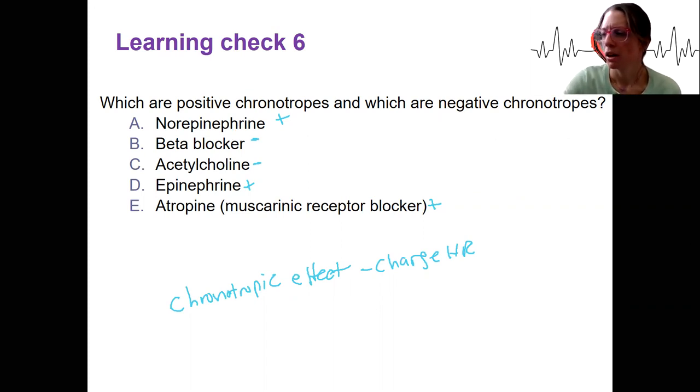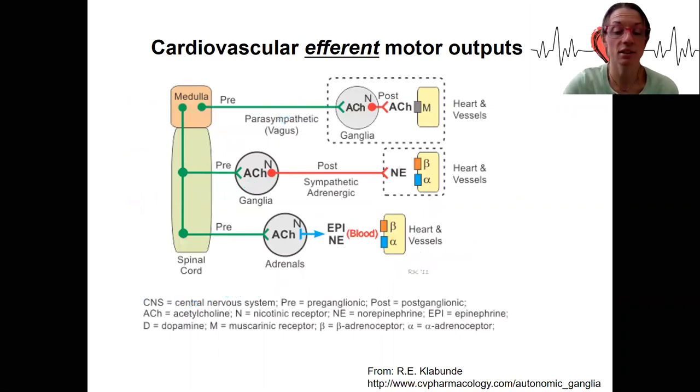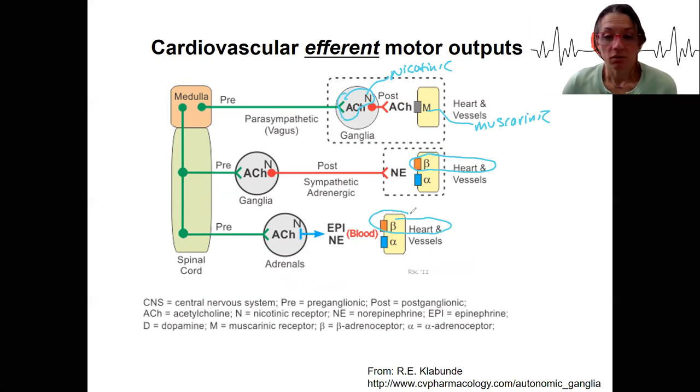Beautiful. Okay, got one last image here for this lecture. It's just a nice summary. It's very similar to that picture of my favorite one, but a little bit different. This one has the neurotransmitters and receptors. N, what does that mean? Nicotinic. What does M mean? Muscarinic. Beta receptors are the primary ones on the heart. We'll see alpha receptors as part of the blood vessels. But that should be kind of review, right?